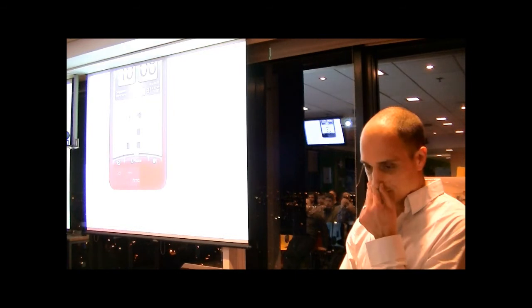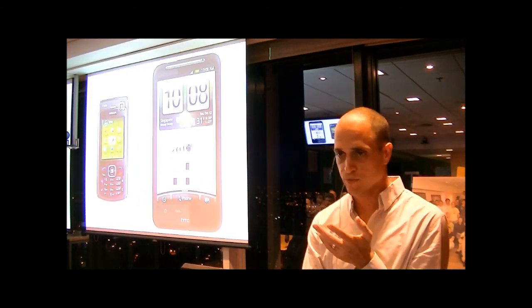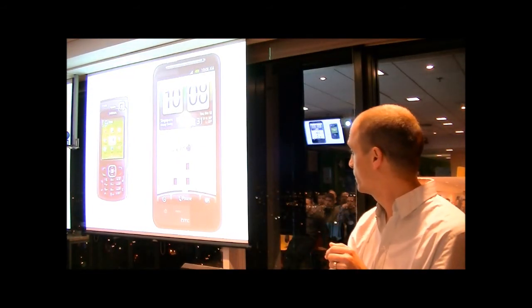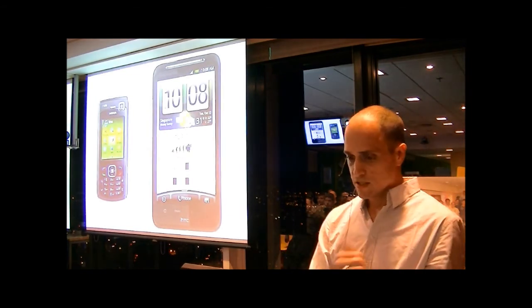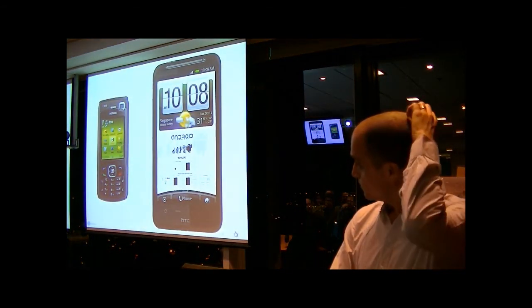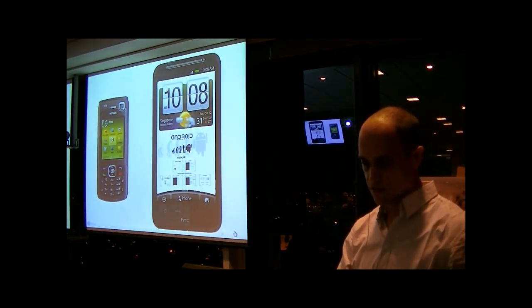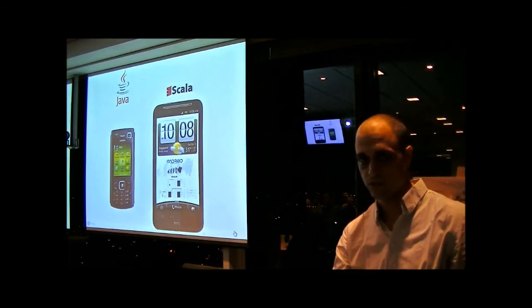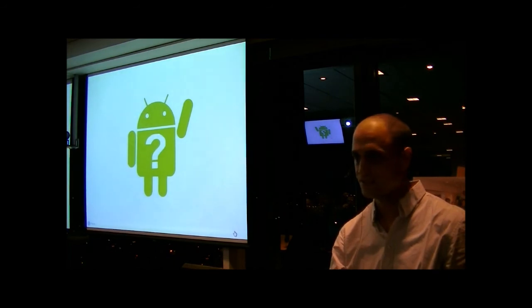Another analogy is an Android phone, because the Android phone is more complex to operate than a normal phone. My grandmother can't operate my phone, but still they are very popular. The reason is that once we learn how to use them, we become more productive and find exciting new uses for them. So ask yourself if you want to stay with Java or switch to Scala. And I'll be happy to answer any questions.